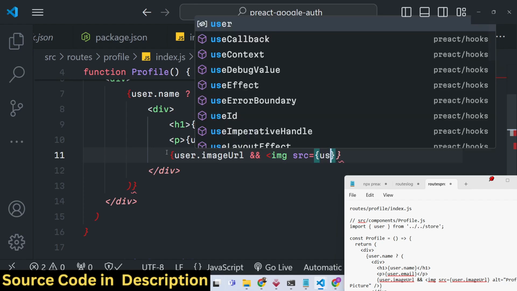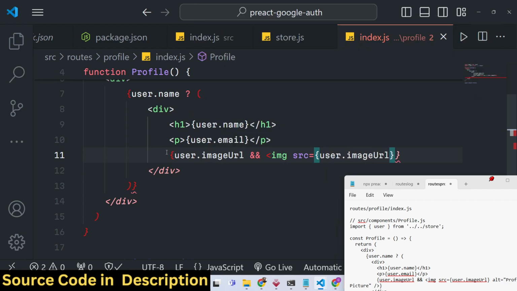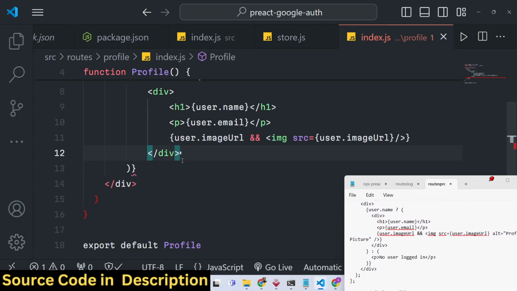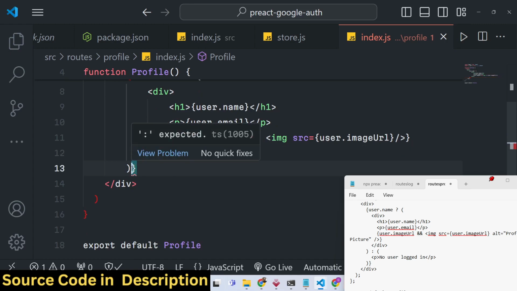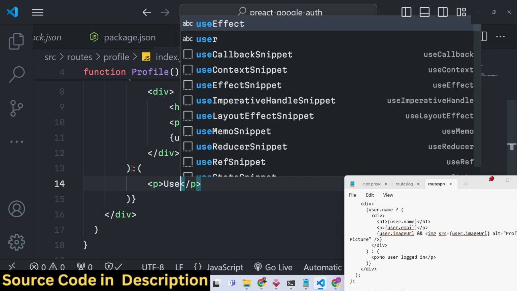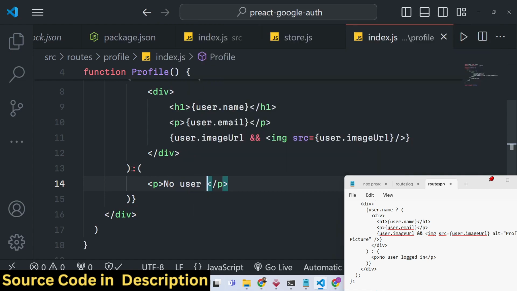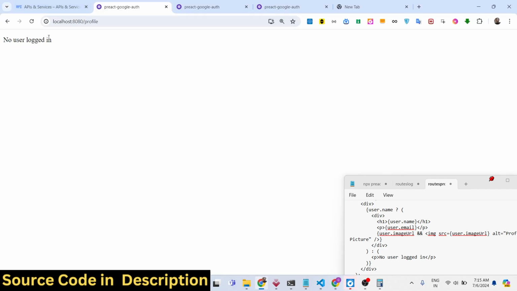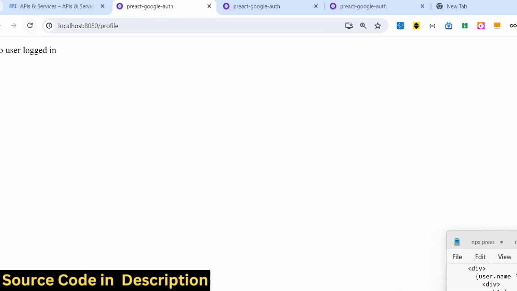So user.imageURL, close this. So if the user object is not present, then we'll use the ternary operator, and here we will simply say no user found, no user logged in. That's all. So you will see this message coming, no user logged in.